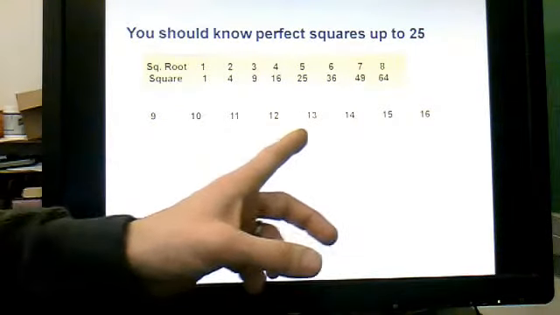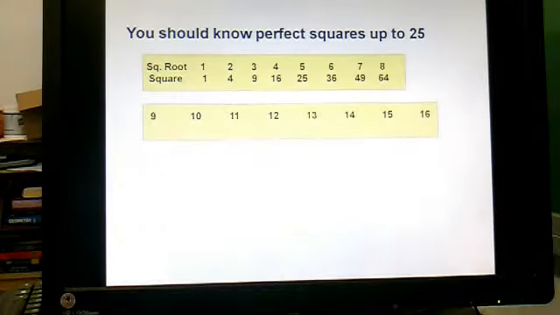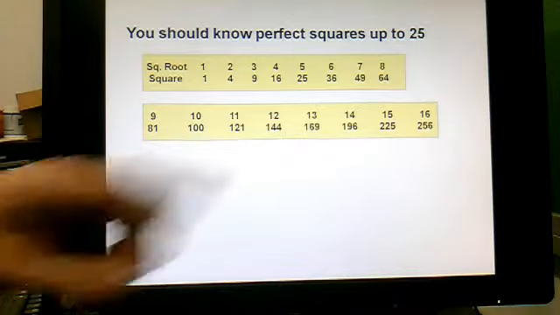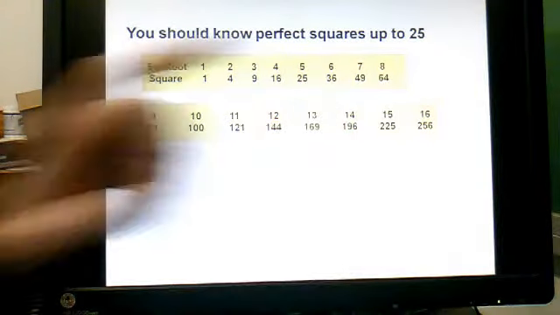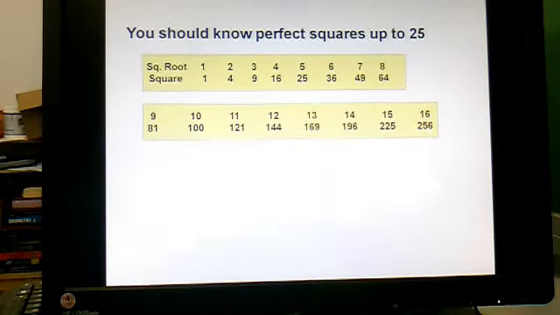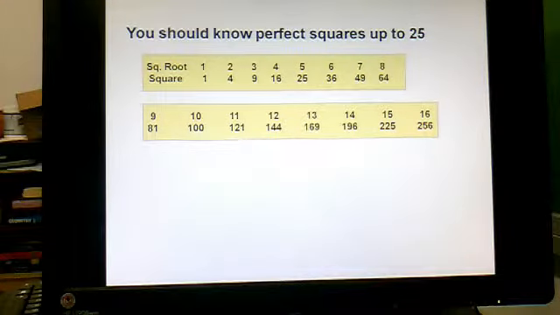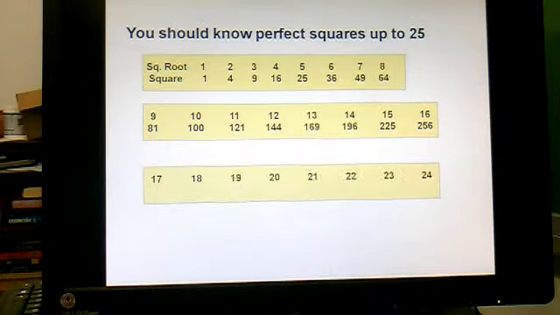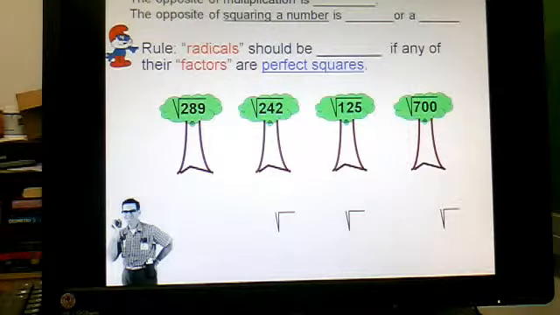These are almost the same thing. They're just numbers transposed. 196 and 169. 13 squared and 14 squared. And then 256. The reason I have these up here is because you might see these later on. These might come up in a radical and you might want to recognize they can be simplified quickly. You don't have to worry about through 25 for now. I'll skip those.